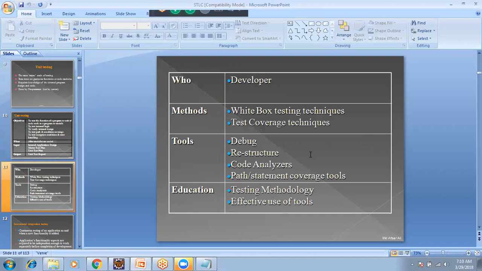These are the two methods. We need to find out the coverage of that particular test. Then debug, restructure, code analyzer, path and statement coverage tools. These are the things we use.